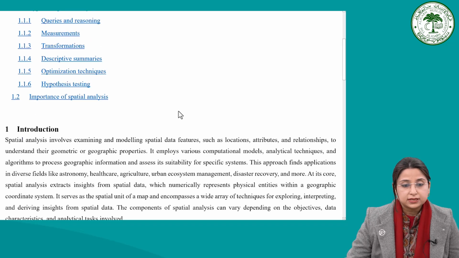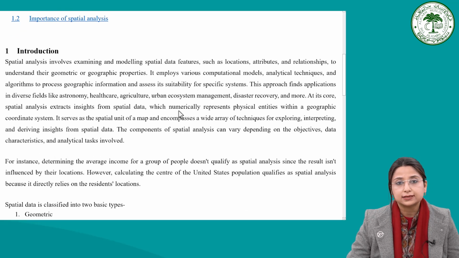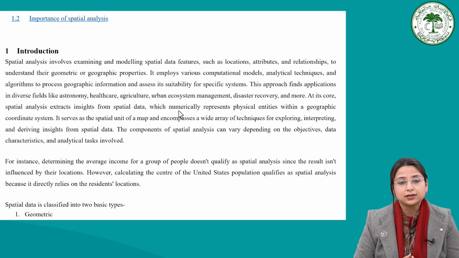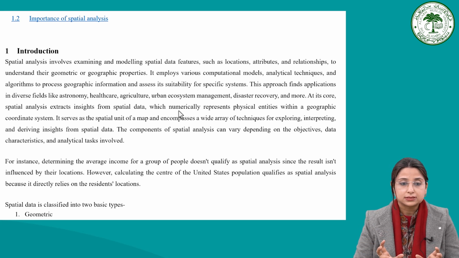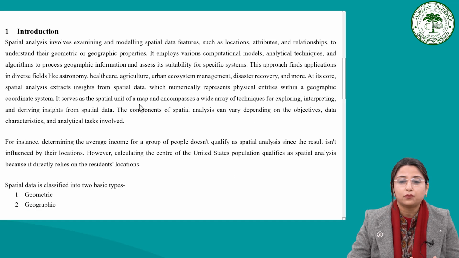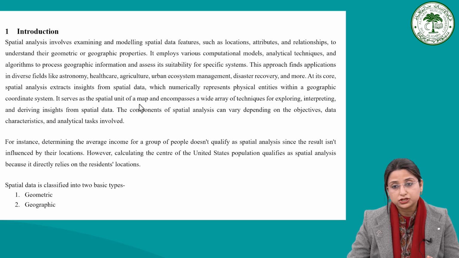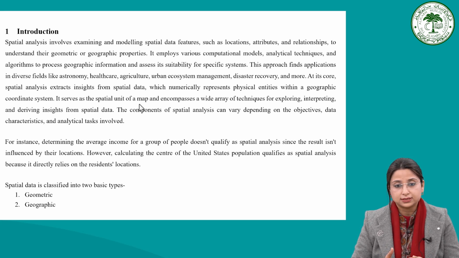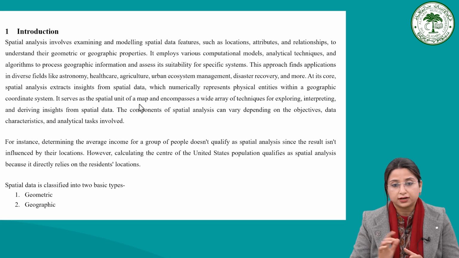So, starting with a brief introduction, firstly, if we are talking about spatial analysis, the term spatial means we are talking about spatial units, location, some features, the boundaries defining the Earth's surface. Now coming to its technical meaning, spatial analysis simply involves examining and modeling different spatial data features like location, attributes, relationships, to understand their geometric and geographic properties. Further, I am going to discuss these geometric and geographic properties.